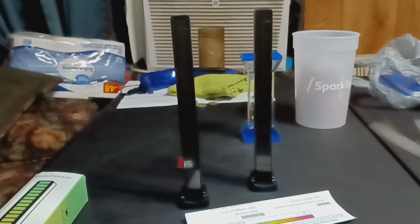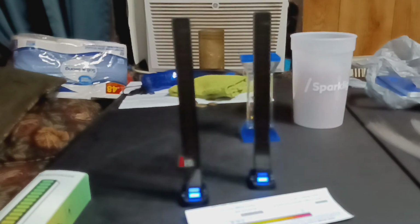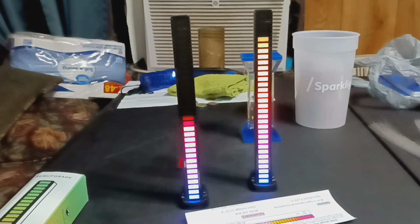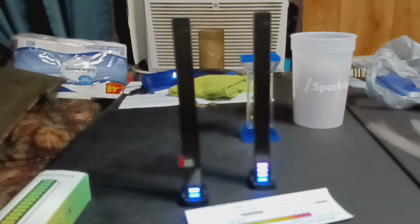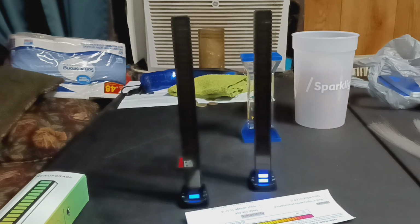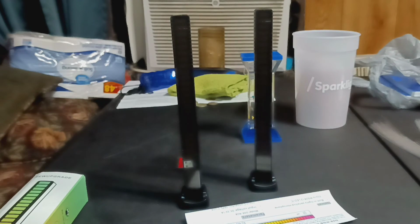They're also great for all you gamers out there. You want to put two or three of these next to your monitor while you're gaming. They'll respond to the sound of your gaming. So if you like lights, if you're a fan of light shows and LED like I am, you might want to pick some of these up because they are great to have. These are nice. Now what would be neat is if they were to make some big, giant, huge ones that you can put in the corner of the room, if you know what I mean.